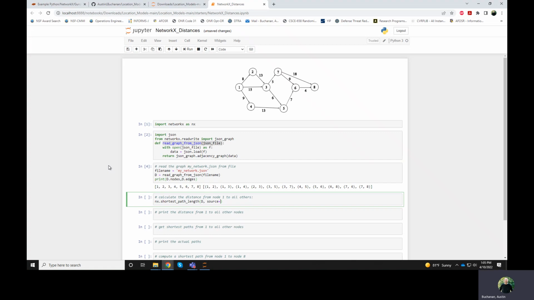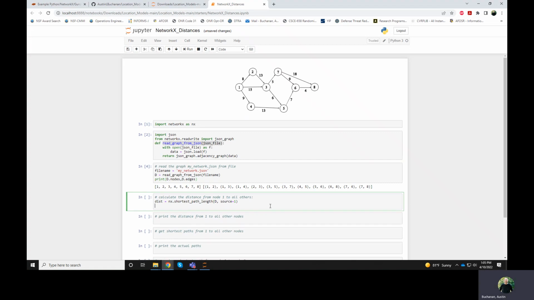For this exercise, let's find this distance from node 1 to all of the other nodes. So my source will be node 1. This will return a Python dictionary, and I'm going to call it dist for distance. And let's print it.